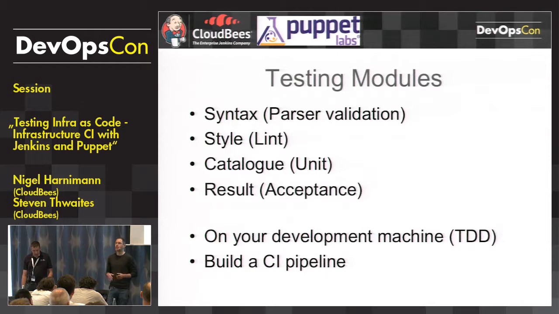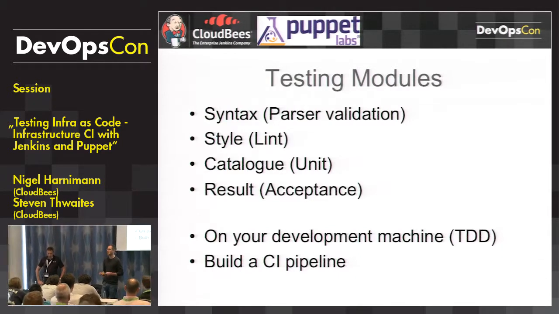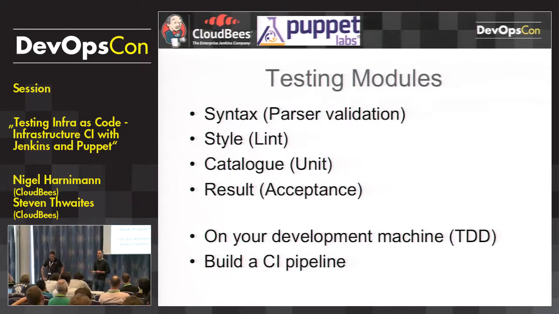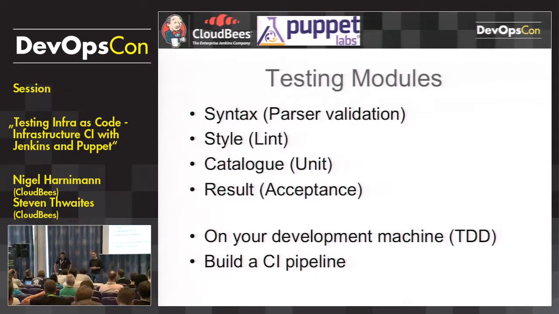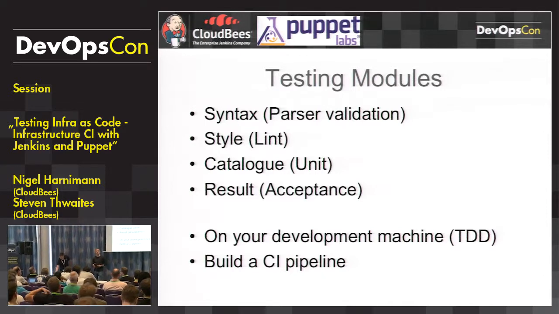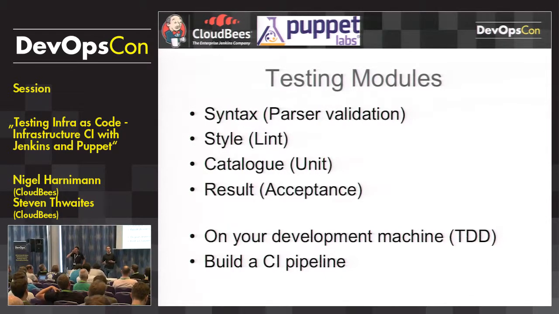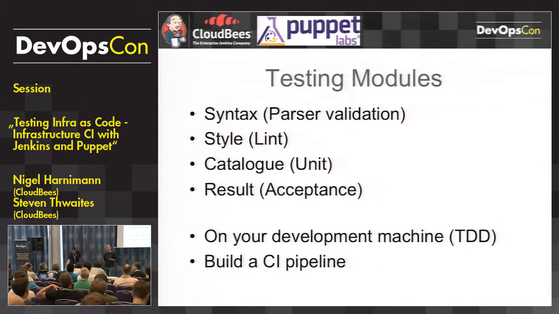So, as I mentioned before, these modules of Puppet code that you can download and you can create are, generally speaking, just a directory that has a particular structure, but that contains Puppet code and lots of the assets that it uses. And we want to be able to work with that and develop in a way that means that we know about the quality of what we're delivering every time that we make a commit, as Nigel was saying. And broadly speaking, when it comes to the test frameworks available for Puppet, we've got good coverage, and it falls into areas that you might be used to seeing from development as well.